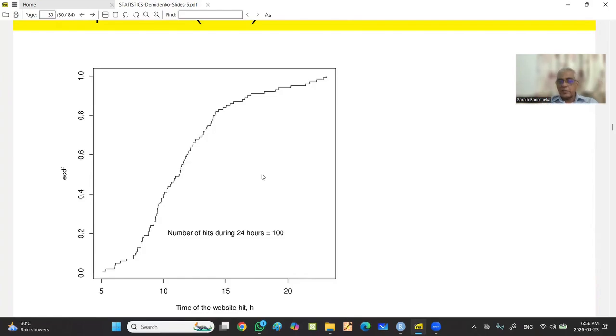So the estimator is F hat of x, that is the empirical cumulative distribution function. But from different samples, there will be different estimates. All those estimates will be somewhat close to the actual cumulative distribution function, right? So that is where I will stop this session, and in the next session we will look at some mathematical or statistical properties of the empirical cumulative distribution function.